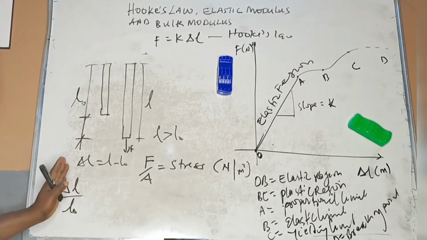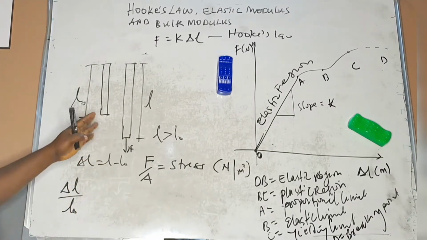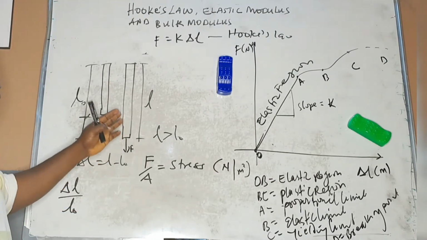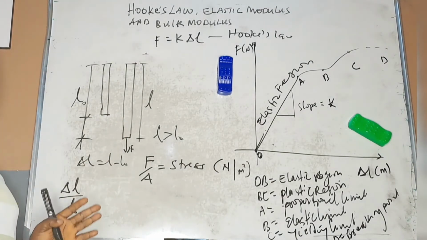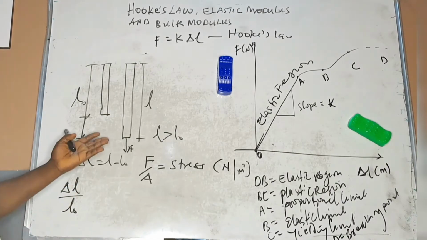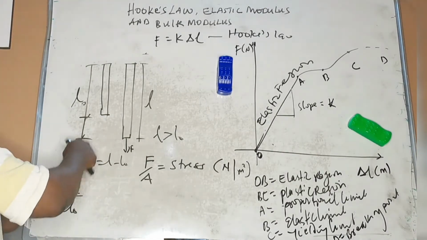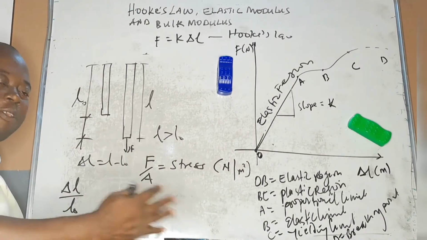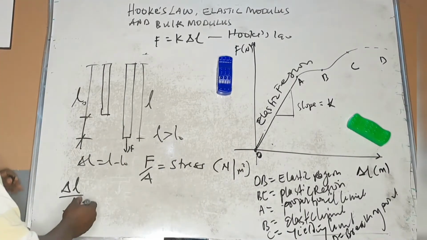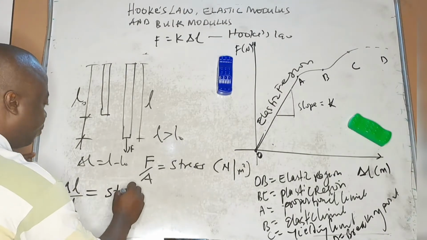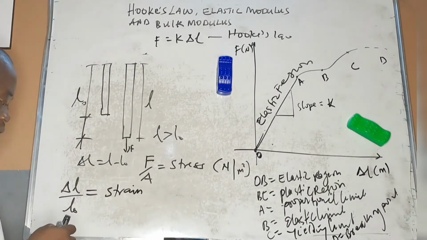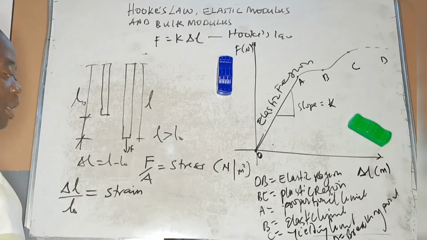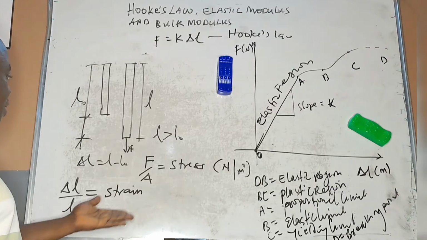Okay, a measure of deformation, but that is in the case of a material that is not elastic, that doesn't return back to its former shape. So if it does not return back to its former shape, change in L becomes deformation, it is deformed, because the length has changed. So if you divide the change in length by the original length, it tells you how deformed it is. Now, we call it strain, which is a measure of the response of the material to the application of force. This is stress, this is strain.